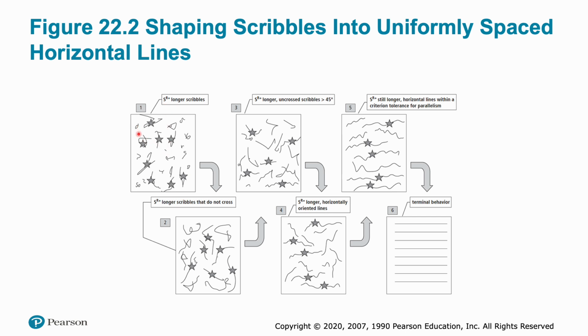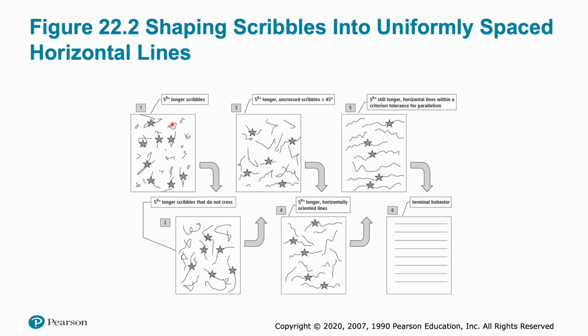If there's like a small scribble, it's a little hard to see, and I hope that if you're looking at this on a big screen, then you can see this well enough. But if there is a small scribble or like a small circle kind of like this, then they're not reinforcing that, but the longer ones, those are receiving reinforcement. Okay, so you'll see that the longer scribbles have little stars in them, all of the shorter ones do not. Okay, this is a very clear example of differential reinforcement here.